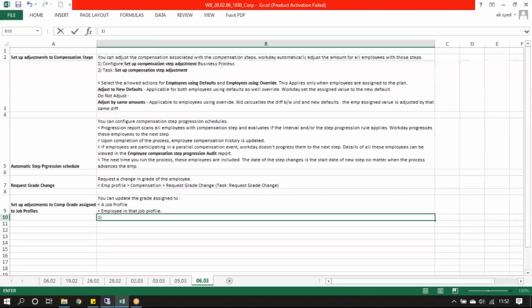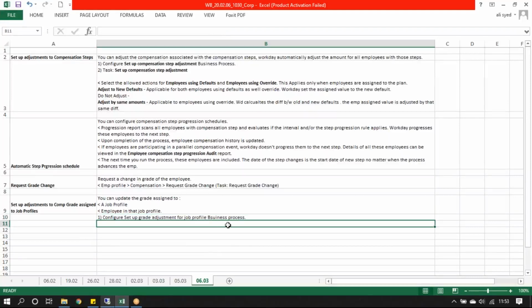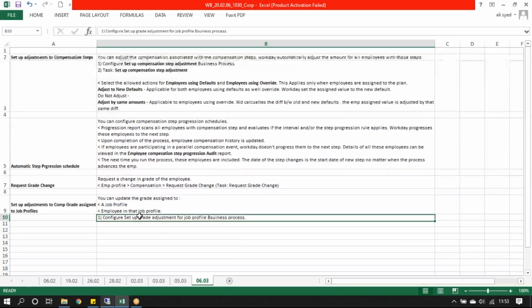Again, the first thing that you'll do is configure the corresponding business process, which is set up grade step adjustment for job profile. If you do not configure anything, guys, the system would use the default business process definition.